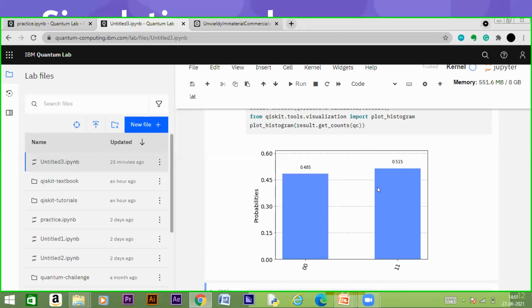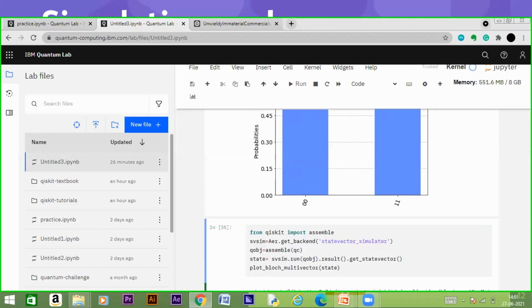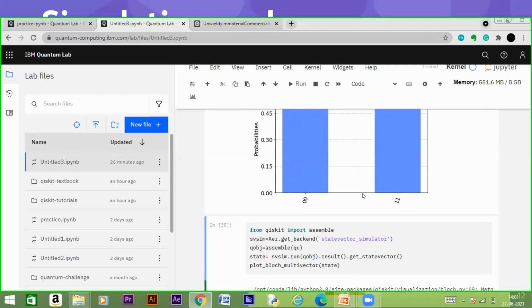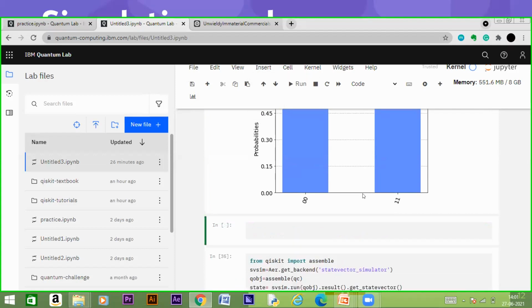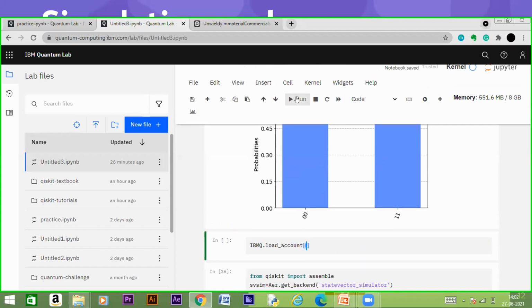But this is what we basically had in mind, what our result would look like, and this is what it looks like. Since we're satisfied with what our results look like, we can run it on an actual quantum computer. We'll insert another cell, and to run it on a quantum computer, we'll first have to load our account. It's done like this, and we'll just run the cell.